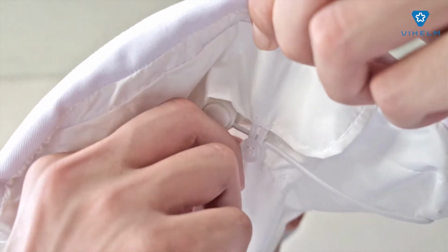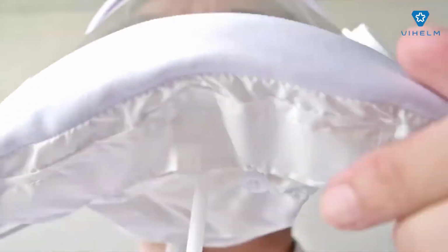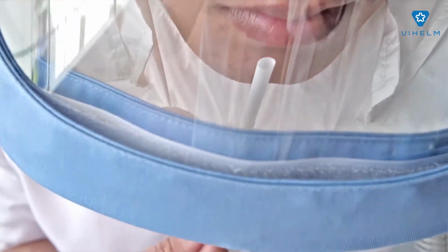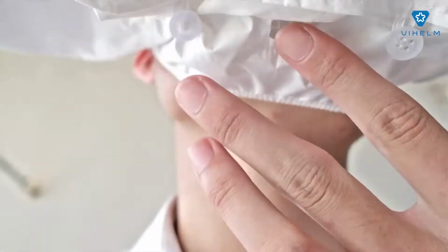Step 2. Wash hands with soap or sanitizer. Put a clean drinking straw into the drinking straws valve. Step 3. After taking off the drinking straw, make sure the valve is completely closed.